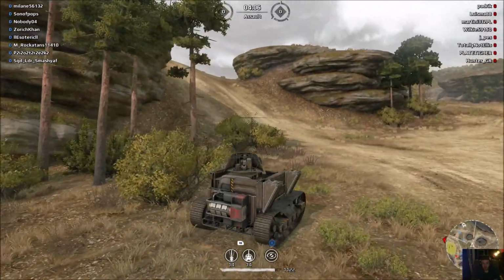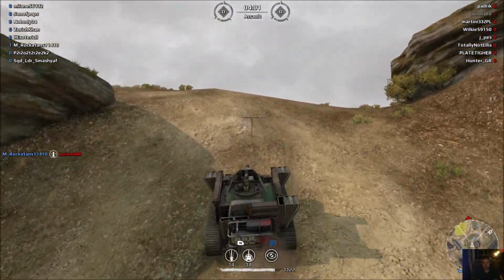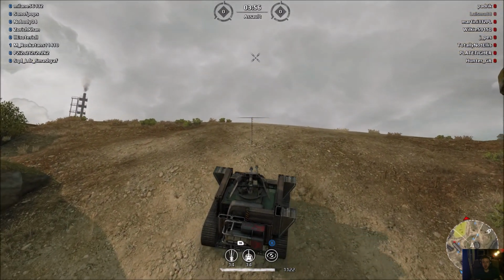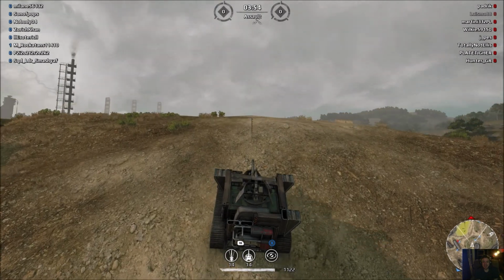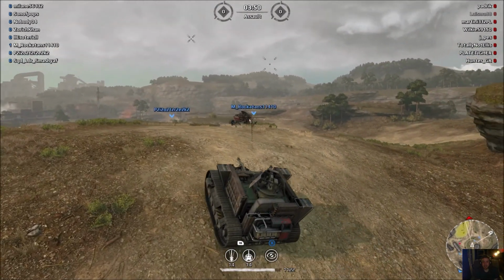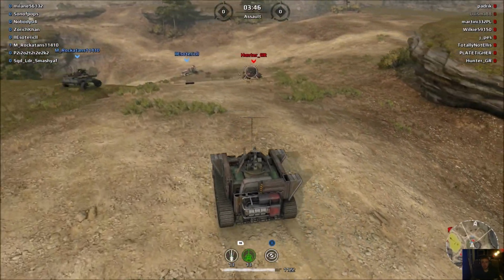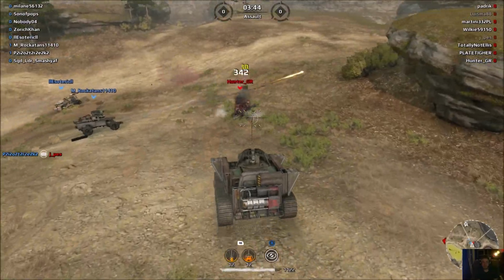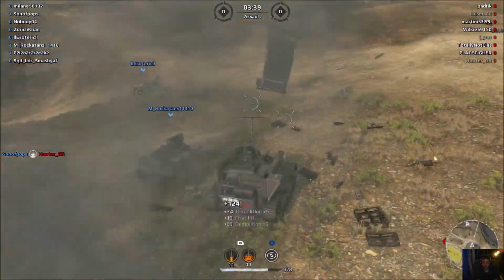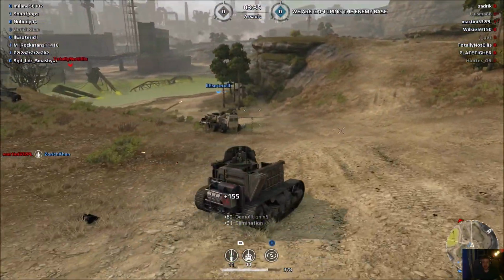The bot has managed to get around the back of our team and flank us. Oh, this is slow. Oh, we can't make it up this hill. We can. Where is he? Oh, come on. Wow, he managed to damage us. That guy was on fire.